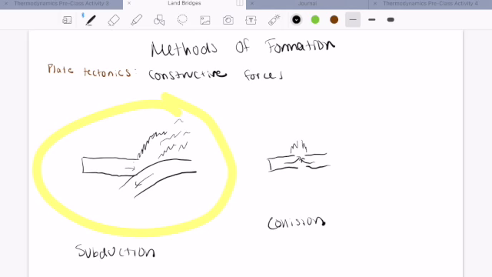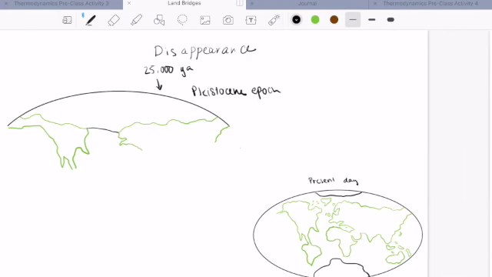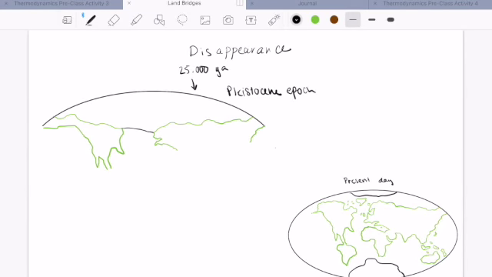And then talking about the disappearance, which I kind of already covered in methods of formation, we can just see going from 25,000 years ago to the present day, along with the shrinking of the ice cap of the North Pole, all of that water that's released by the melting of the ice will just cover up the land bridge.